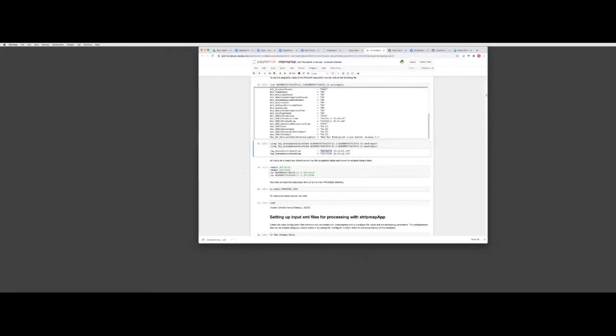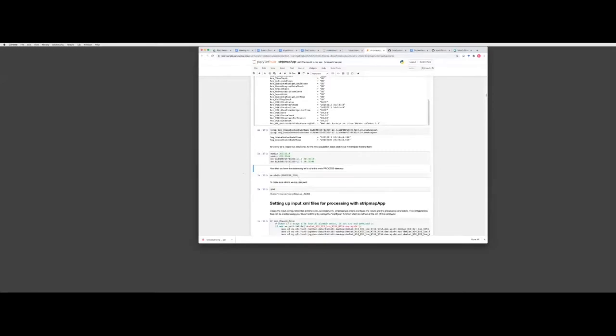We are making two directories, so let's run that cell. The two directories should be there, and we move the unzipped folders to those two directories, which we named based on the acquisition dates.